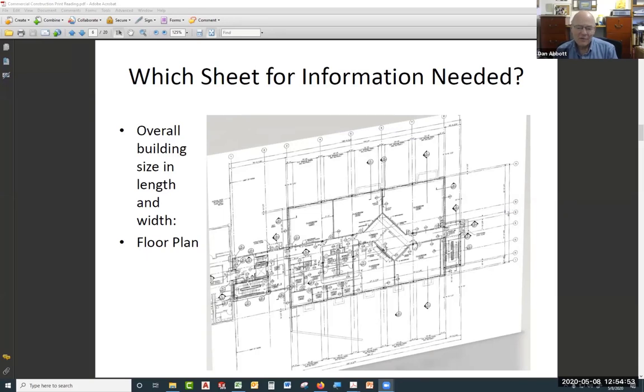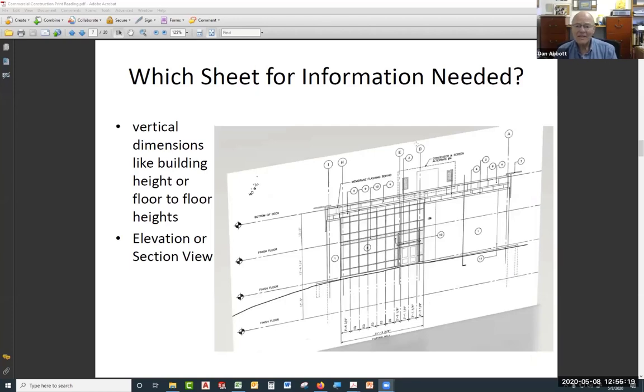I hope this is helpful. The reason I'm being so detailed about it is because every time I do this, when students first look at these plans, there are always a substantial number of people who just kind of gulp and go, oh my God, what's going on here? So I just want to make it clear to you that this is one of those things where you just have to take a deep breath, look for the system, understand the system, and then everything starts to become clear.